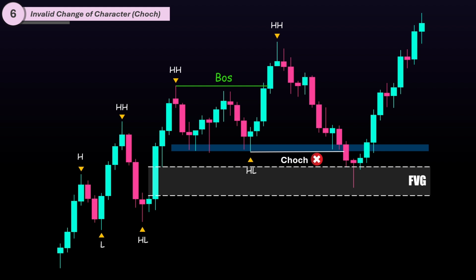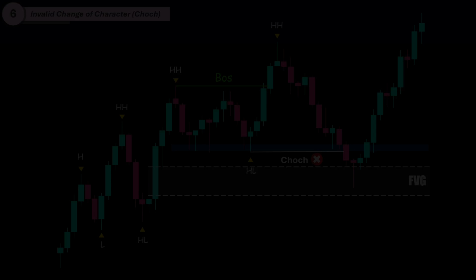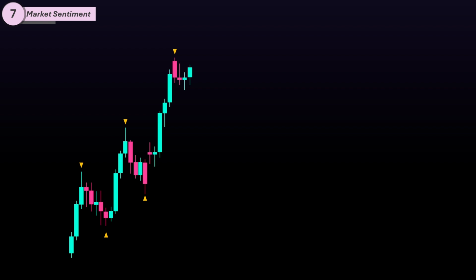Now that we understand how to identify market direction using BOS and change of character, let's take it a step further and see how the system of market sentiment actually works. The system operates based on mitigations. When price mitigates a demand level, demand takes control over supply. Conversely, when price mitigates a supply zone, supply takes control over demand. I know it sounds so strange, but it all will make sense in a minute.